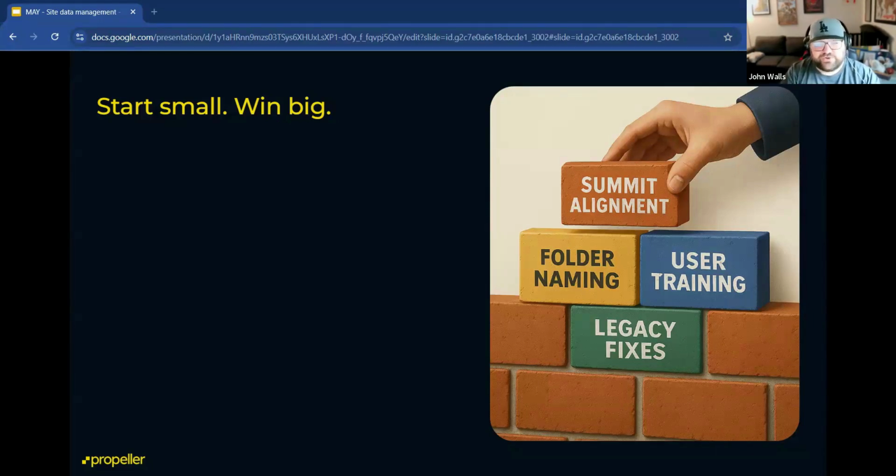Even today, Cole says they're dialed in on survey and site uploads, but they're still working on getting the same level of consistency for measurements and design files. So that continuous improvement, not perfection, is the goal. Perhaps most importantly, they went back and fixed legacy sites to match the new structure. That way, anyone entering Propeller or any of the other systems sees that one clear standard, not old versus new. That clarity reinforces adoption and keeps everything consistent.